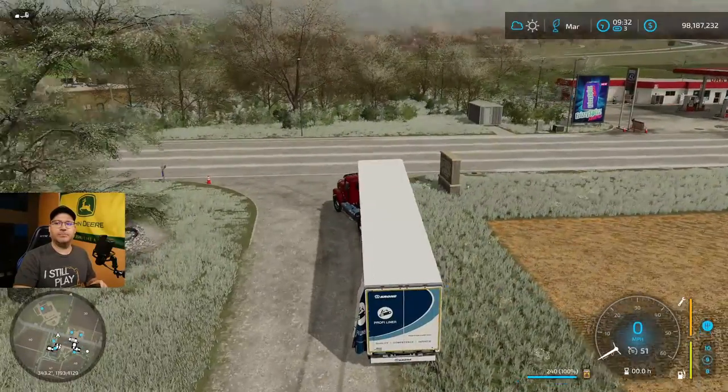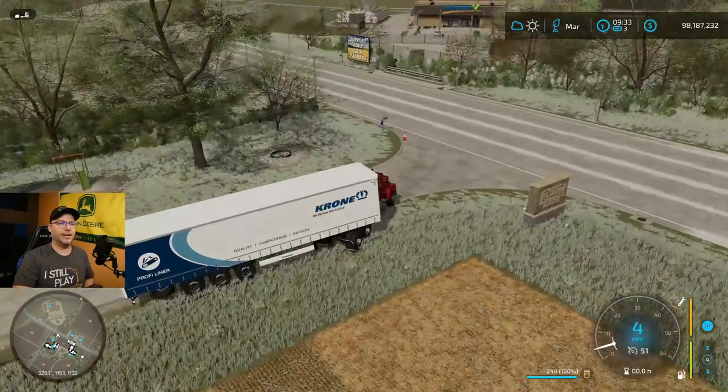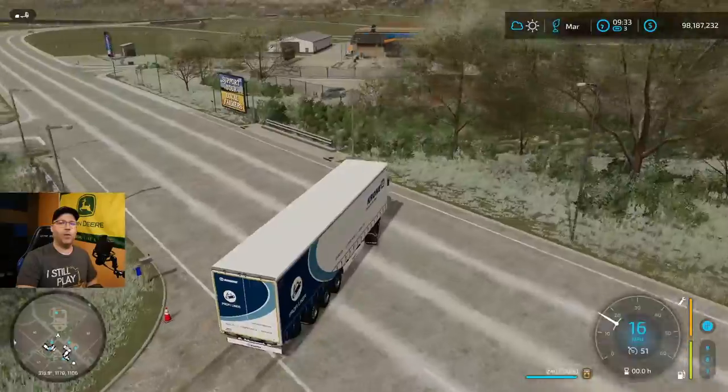Need to use the landscape tool and build a dirt ramp, then just drive them onto the trailer with the small forklift. That would be interesting. I got caught up on the curb here. There we go. You place a weather station down.